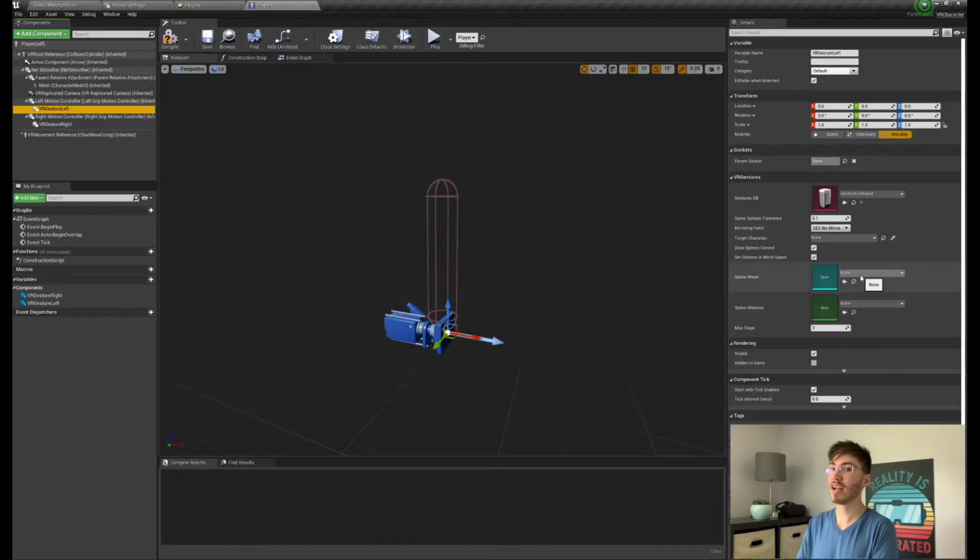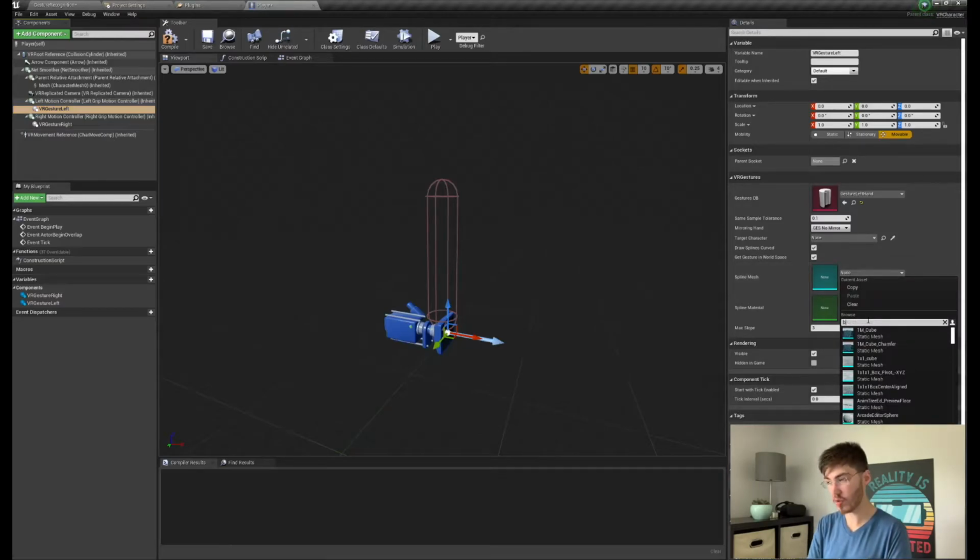Now this is where it gets kind of optional. There are alternatives, of course, to this, but right here with the spline meshes. I'm not going to have anything attached to the hands to show where they are, just for simplicity's sake. I'm only going to have the gestures set up, but this gives us an option to see what gesture we're currently drawing. An option that we have when we draw our gestures, or when we create a gesture that we want to recognize, is we can have it draw a spline mesh.